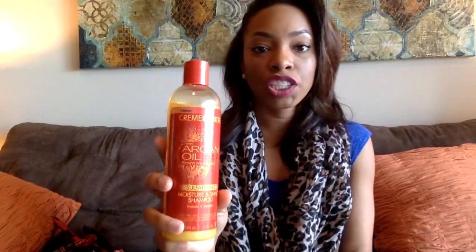I'll be using the regimen I'm going to show you guys to hopefully achieve that goal. I wash my hair three to four times and I use three different shampoos. My current shampoos are the Cream of Nature Detangling and Conditioning Shampoo — I usually wash my hair with this first because it's a cleansing shampoo. Then I go to the ElastiQP Mango Butter Shampoo, and the last one is the Cream of Nature Argan Oil Sulfate Free Moisture and Shine Shampoo.